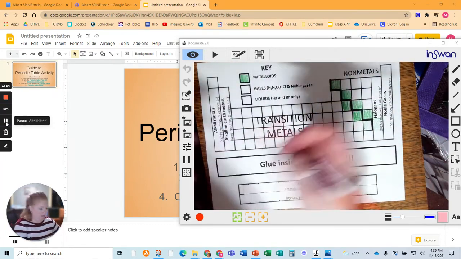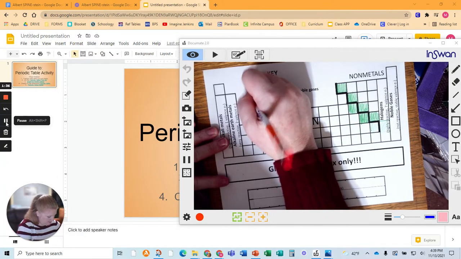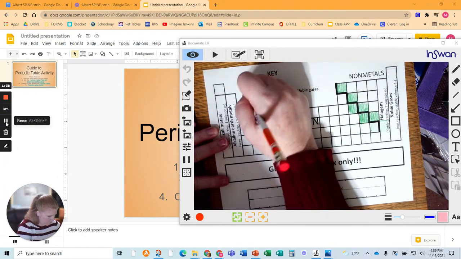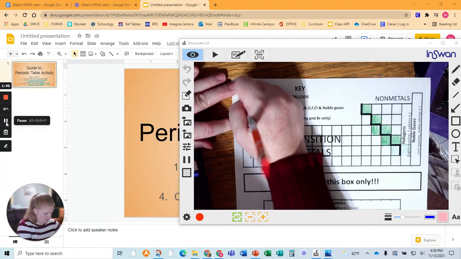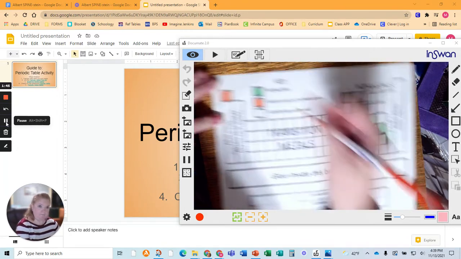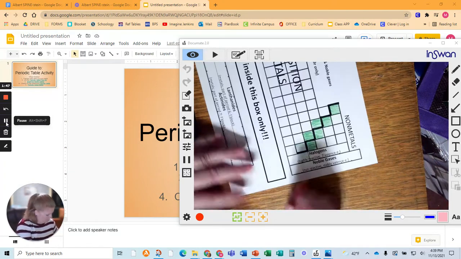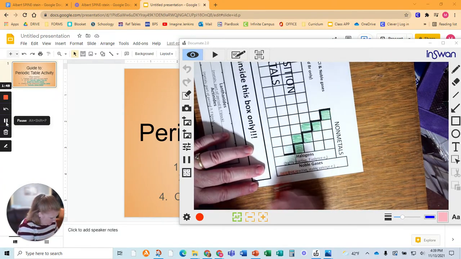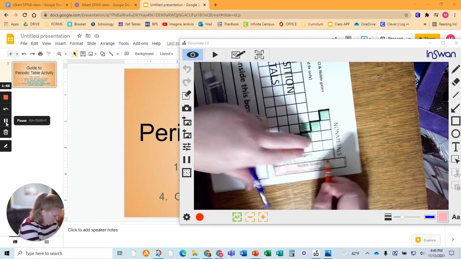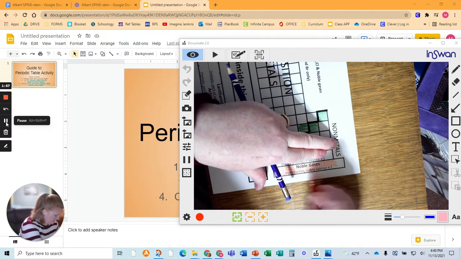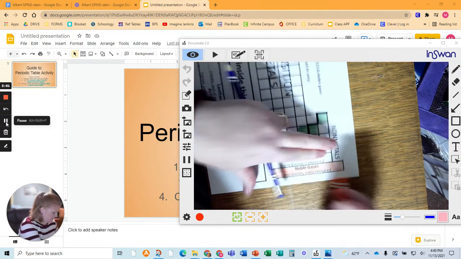Okay, I'm going to do gases next, and I have orange for that, so I need hydrogen. Oops, that is up here. Okay, I need all of the noble gases. Obviously, noble gases are gases, so those are all going to get colored this color, orange in this case, because they're gases.